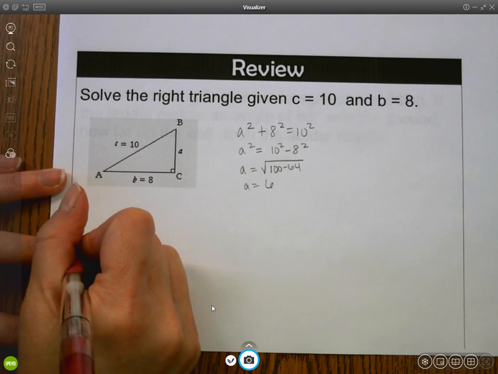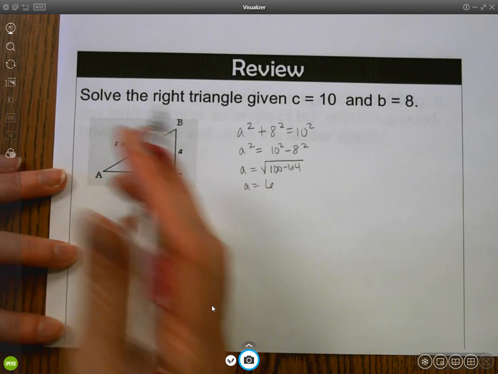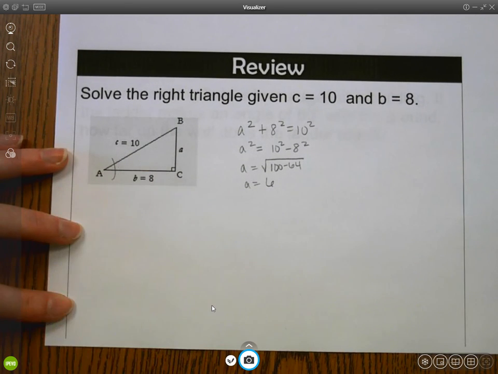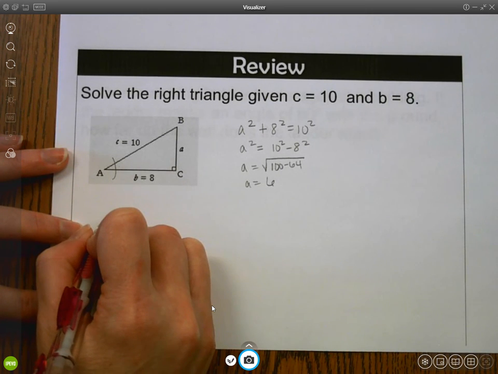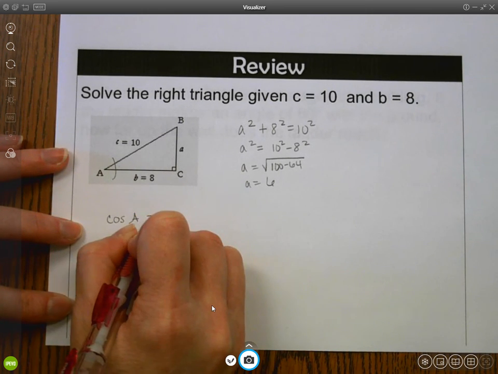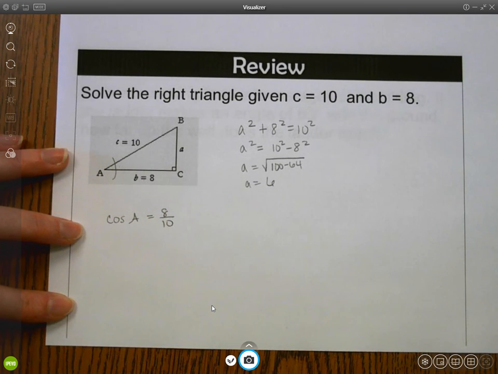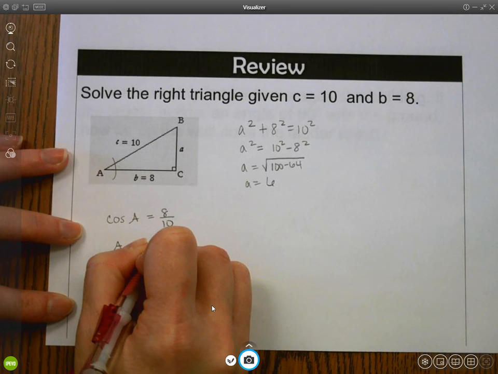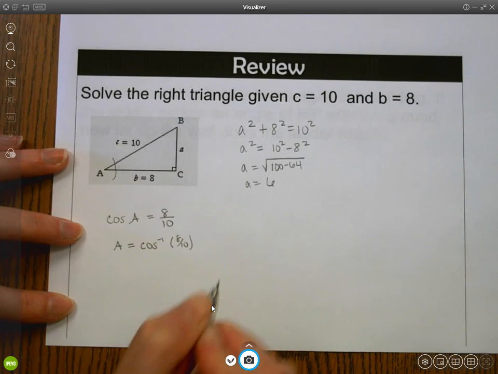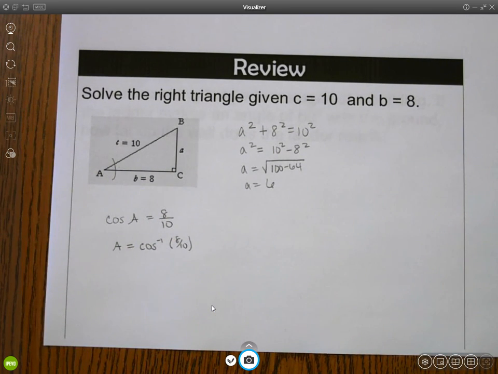All right, the other things that we need to find are the two angles. So pick one. I picked this, and again, use the given information. So we have adjacent and hypotenuse, which means we're going to do cosine of A is 8 over 10. So that means the angle A is inverse cosine of 8/10, because that's how you find an angle, is do inverse cosine. Remember to do inverse, you do second in the trig thing, so second cosine of 8 divided by 10.